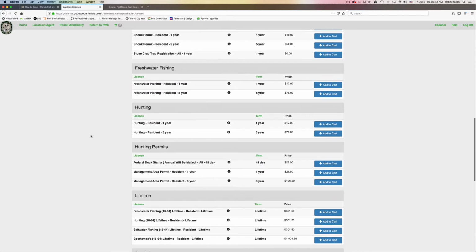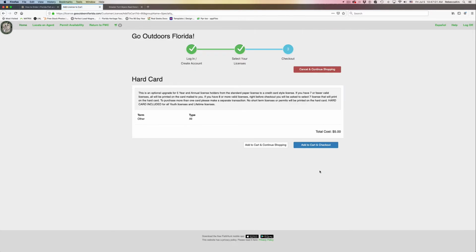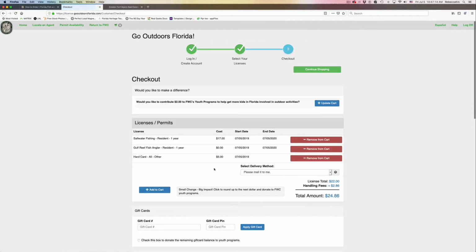So I scroll down to Specialty, and then you'll see here you can order this hard card. Let's go ahead and add that. And then we are done for today. So you click on checkout. You can opt to make a donation if you'd like. We've already made these. And then next, you'll just confirm that you have everything that you need.